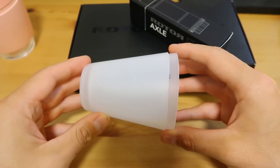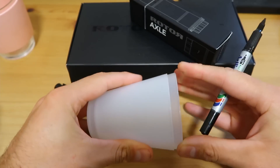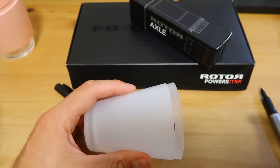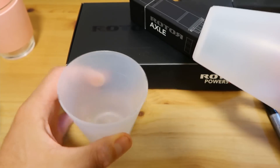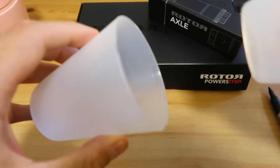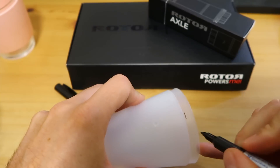Let me show you a little experiment. If we call this the male taper and this the female taper — I've pushed the two halves together and let's mark on the male how far it goes in, so that's what I'd call our final axial position at nominal tolerance. Now let's see what happens if we increase the diameter of the male taper a little bit — I've got some hot water, not boiling, just warm. Let's put that water out and re-introduce the two halves back together and see what we get. That's locked — let's make another mark on there.